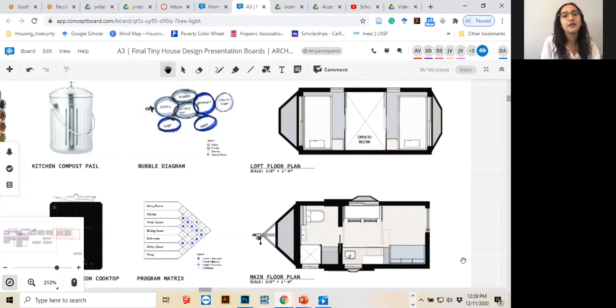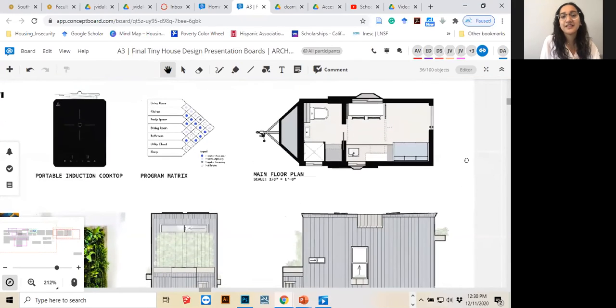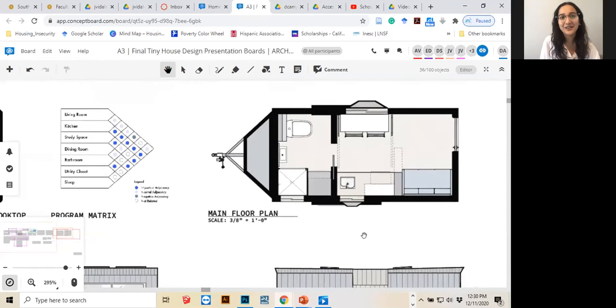I put them separate, and I have storage under the bed just for their clothes and just extra storage. And then for the bottom image, you could see the bathroom. The sink, I intentionally wanted it to be the first thing when you open, because I'll have a mirror, and once you open the pocket door, it would really open up the space, just having a mirror there, and make it look longer than it actually is.